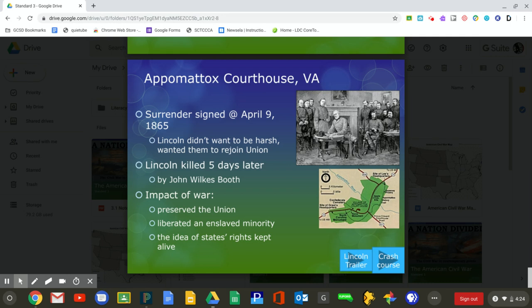Okay, that's going to finish this up for 3-2. Again, make sure that you filled out your sheet. You've got everything filled in. You know these different battles. You know the significance of all the things that are going to happen. You know who's involved. You know the advantages and disadvantages of the North and the South, and you know their strategies. So please make sure you go over that.